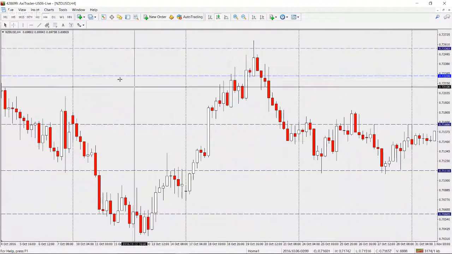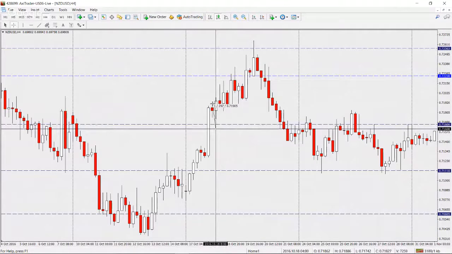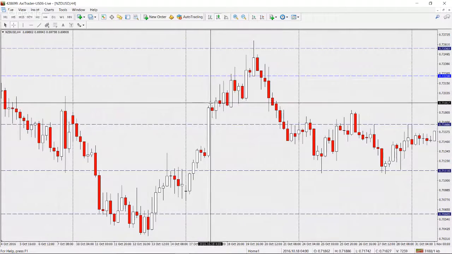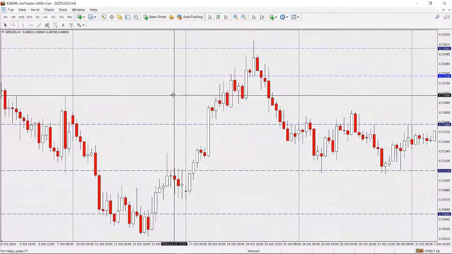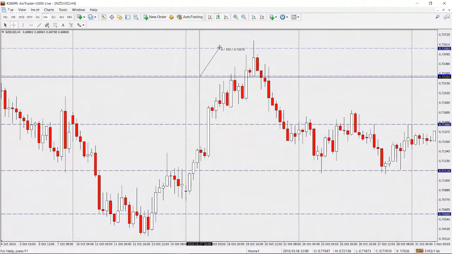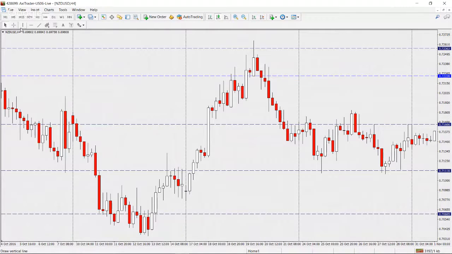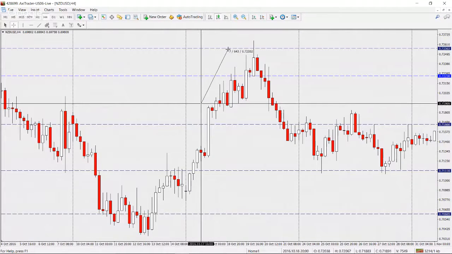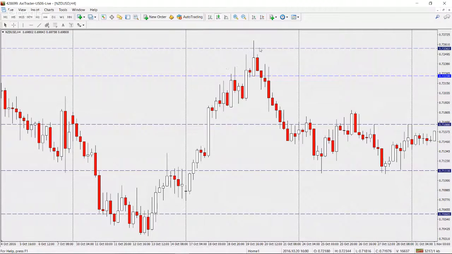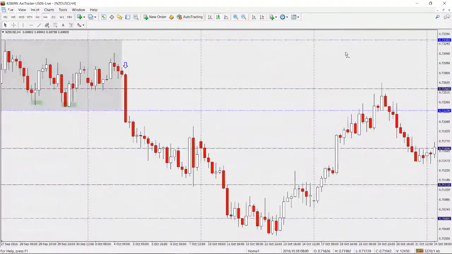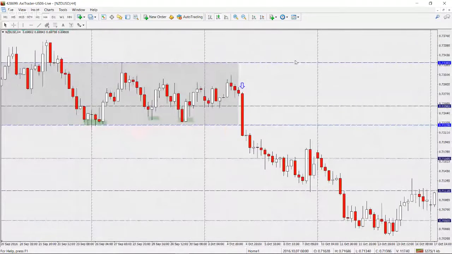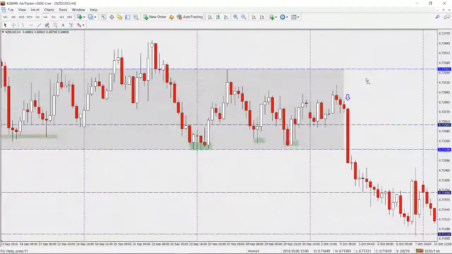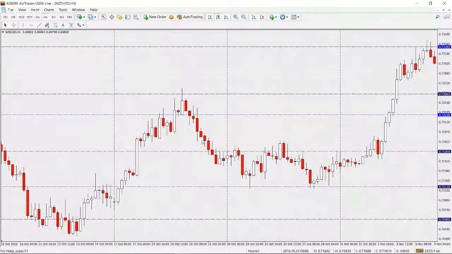So if you had your stop down here, you're looking at about 30 pips of risk for about 30 pips of reward. And then the second target was about 60 or 70. So that one's about 70 pips away or 65 pips away, whereas the target on that one's about 60, 65 pips of risk, and you're looking at about the same 65 pips reward to that target. There would have been a further target up here that would not have been hit, around 73. But that's a bullish example.